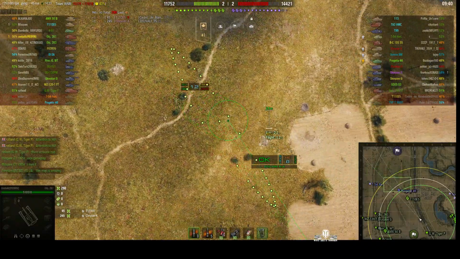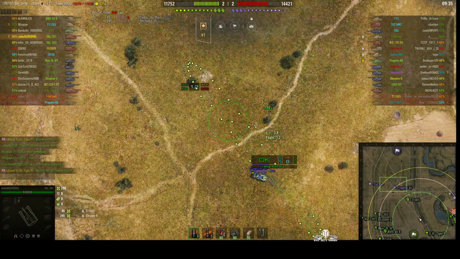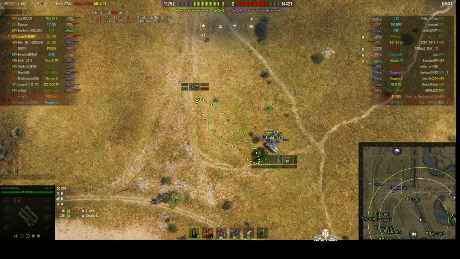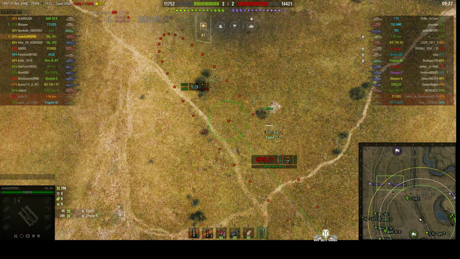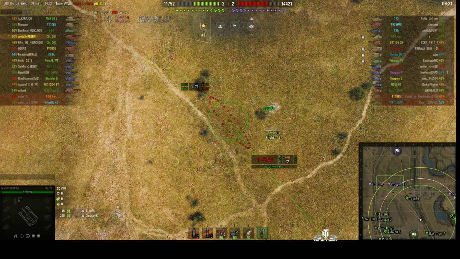Zoe's doing the best she can at the moment, and there's a Progetto, lining him up for a shot. It's going to be difficult because he's on the move. Got a nice leading shot. Work out where he's going and plant the shell there. Rounds out. Looks good. Oh, direct hit! Whenever you see the tracer disappear like that, you know you hit the target.